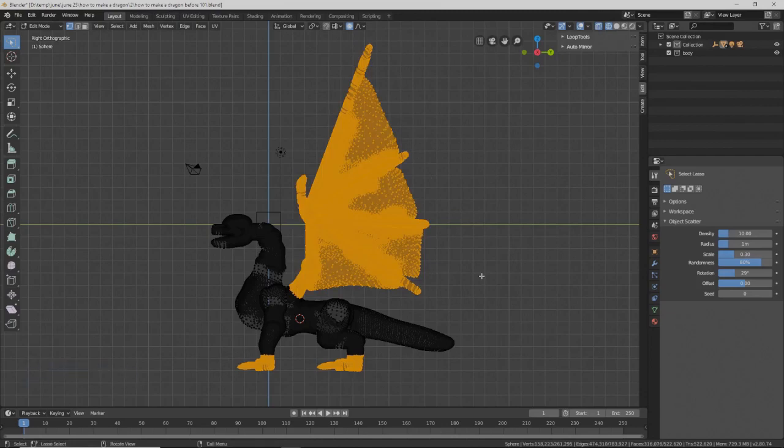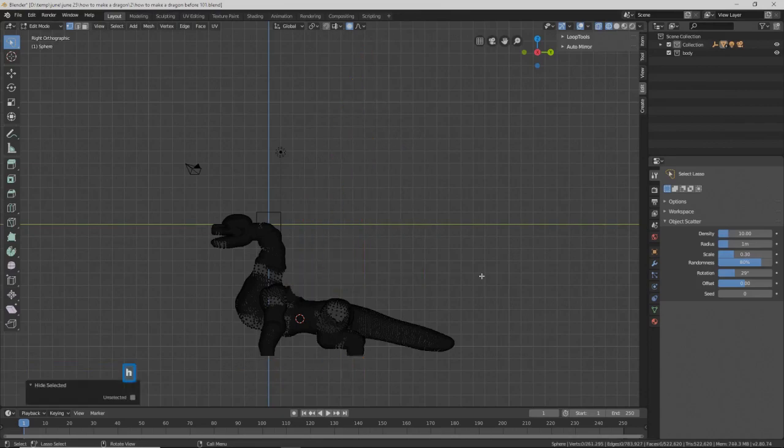So now I let go of Control as well as the right mouse button. Now what I'm going to do is press H to hide. In Blender, there's multiple ways of doing things. This is a way that I use. I want what I have just hidden not to be affected by what I am about to do.